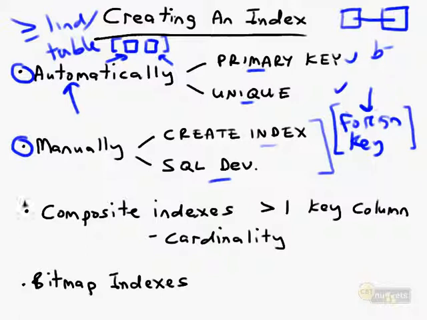Another point to consider are that of composite indexes. A composite index is an index that's created on more than one key column. And the thing to remember, the question here is cardinality. Now, as you know, the way the balanced tree works is you split down and down and down, and eventually you get your key column values and then row IDs to where you can find the rest of the data in the source table for those rows.